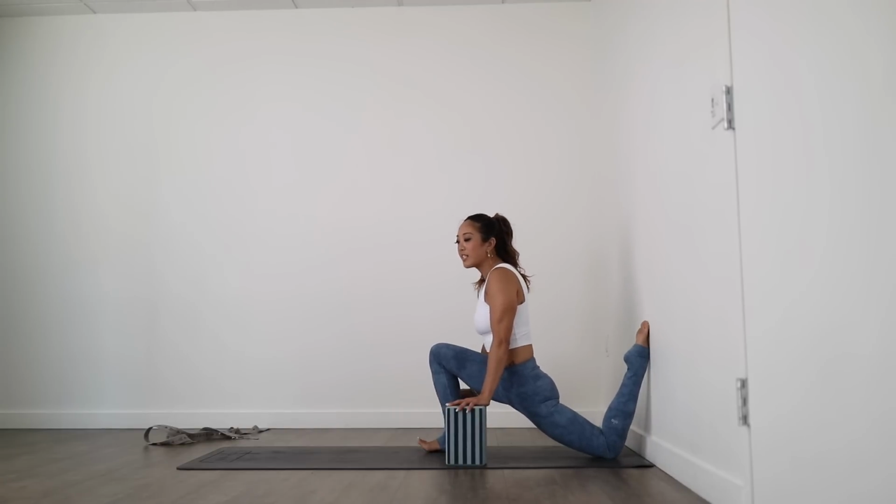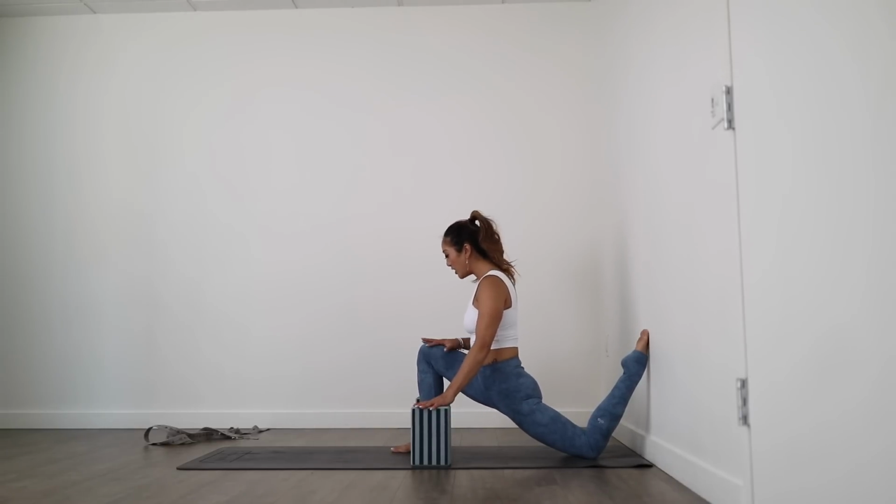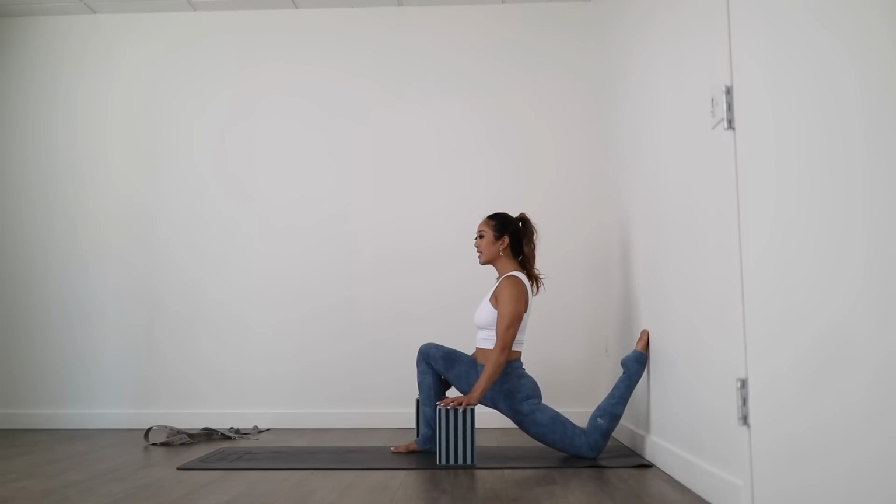So if it's not accessible yet, if that's too much, you'll just take the knee further away from the wall and then lengthen your hips down, lift the chest. Finding 90 degrees in your front knee, the hands can just stay on blocks. And then think belly away from your front thigh.